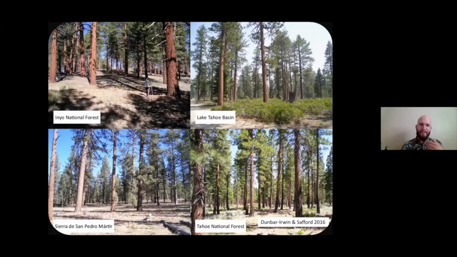So first off, let's set the stage. My project was conducted in the yellow pine mixed conifer forests of the Sierra Nevada. And that is a wide range, but you can see in these 4 panels, generally what this forest looks like. It has large trees that are widely spaced. There's not too much of a mid-story, and it's characterized by having an herbaceous and shrubby understory.